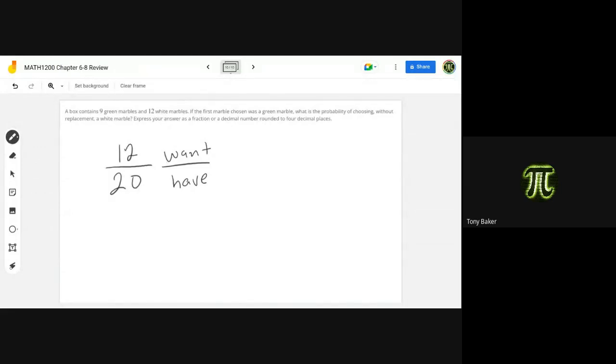So the answer is 12 over 20. I don't know if it requires you to reduce it. I don't really care. So 12 over 20. What would the 20 be, for example? The number of marbles left. There's 20 marbles left in the bag. Wait, I know this might be infuriating, but if there's 12 marbles plus 9, you would get the 20, right? Correct, but I've already taken a green marble out. That's where the 20 comes from.